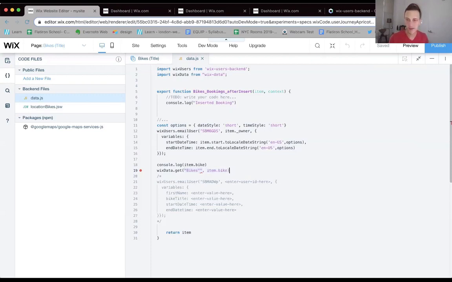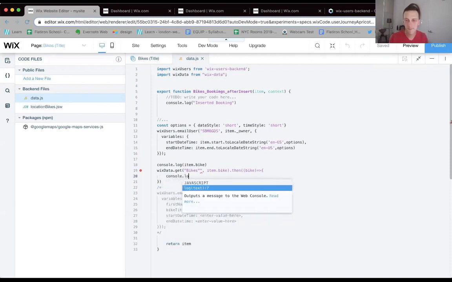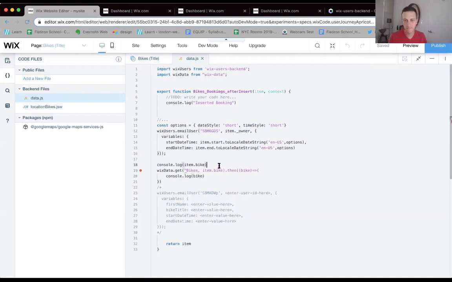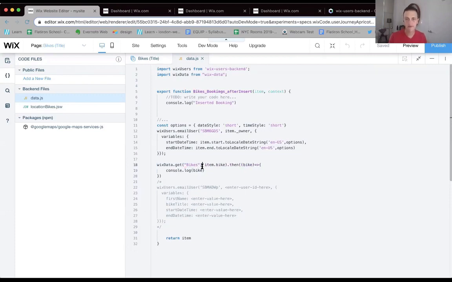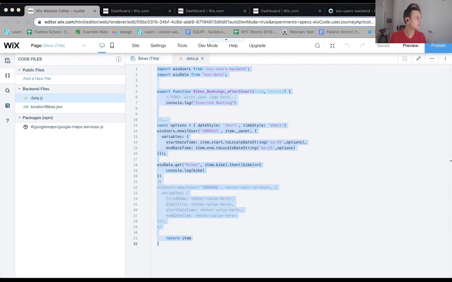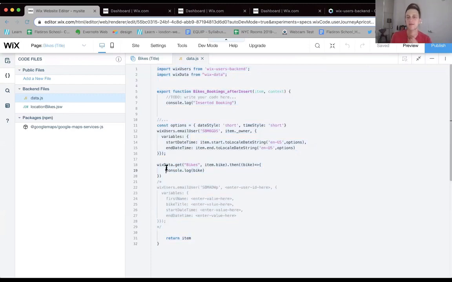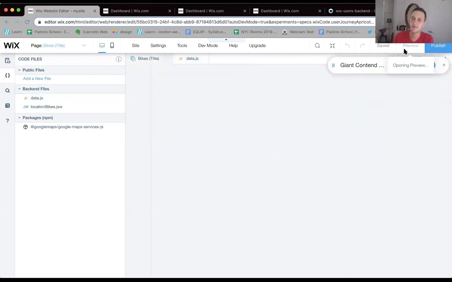Then it gives me the bike, and for the arrow function, I'm going to console.log bike just to make sure I have it correctly. Let's get my quotes right. Cool. I'm going to copy paste this in there. What I'm doing here is grabbing the bike with the ID from my item, and right now I'm just console logging it to see if I got the right thing. So let me hit preview.